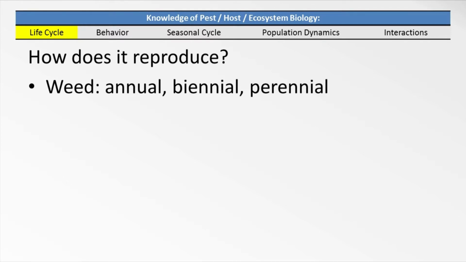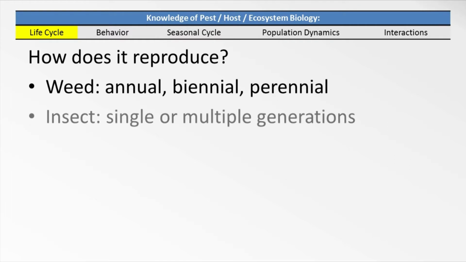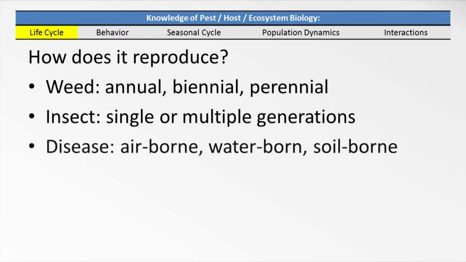of mulch. While some insects may have just a single generation each year to contend with, others are fertile breeders and can hatch a whole new generation every 2 to 3 weeks during the warm summer weather. Some plant diseases may spread through the air, while others spread by water, and still others may be harbored in the soil.